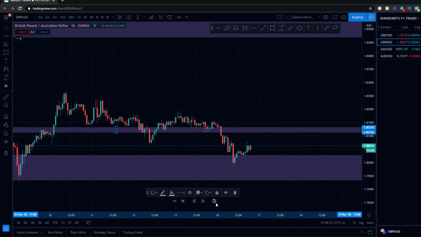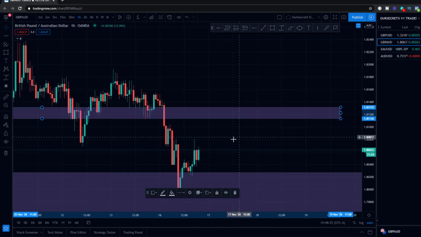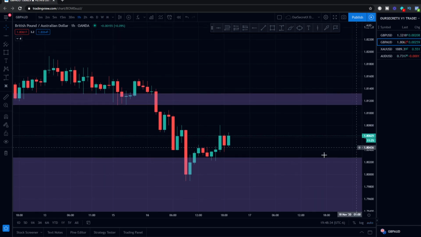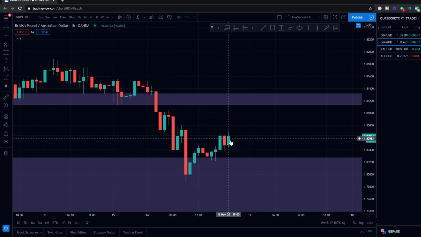Let's actually do this now, and then we're going to jump into actually getting into trades. What I mean is, if price was to come back down and retest an area right here, which is market structure, this was the previous high. If the market was to come back, which it did, it's probably going to give me a candlestick pattern, which is something that I do teach, the engulfing candle. If I get that, then I'm going to hop in a trade.